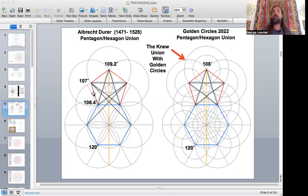I think Albrecht Durer did a fantastic job with the tools he had at the time to construct this. Maybe he was not certain whether this was a 109.2 angle or not. And I think maybe what he was trying to do there was just use the same size circle and not adjust your compass. But there's so much more that can happen when we adjust our compass and don't just get stuck in a one circle size fits all.